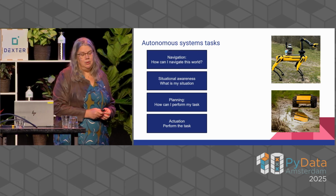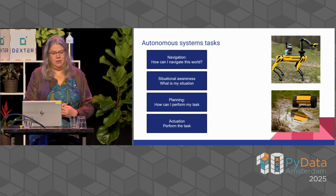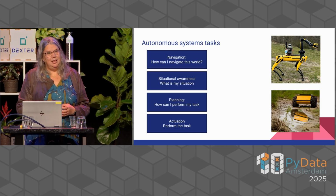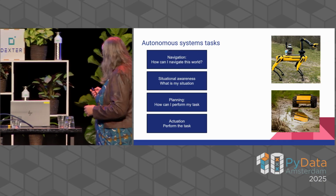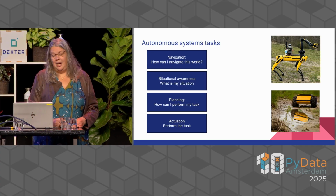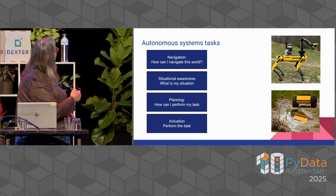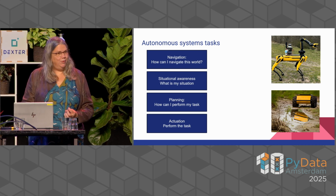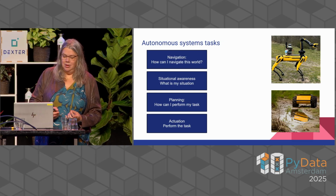Have a look at the tasks, similar to the image processing. There are, at least in my opinion, 4 different tasks. First, you want to have a system navigate. Can I go somewhere? Which sounds really easy again. But if you are in the open world, where you don't know what you might encounter, like here, a mud pool, the question is, can you go through that? I don't know. But if you really want to be sure you don't get stuck, you have to go around. But then the question is, can you do that? Because then you might flip over. So navigating the world, as easy as we find it, is not so easy for a robot, and it's not only using Google Maps to get somewhere.